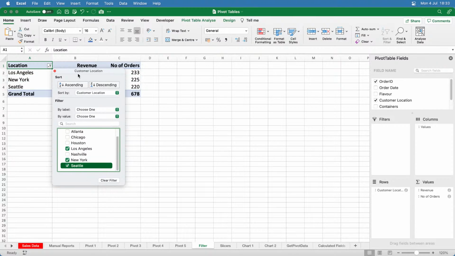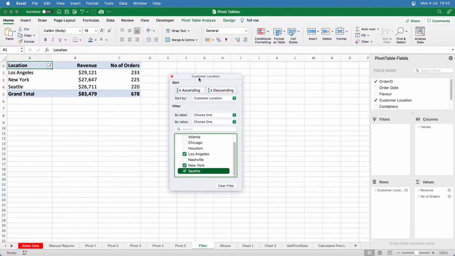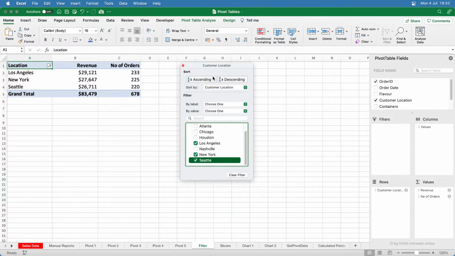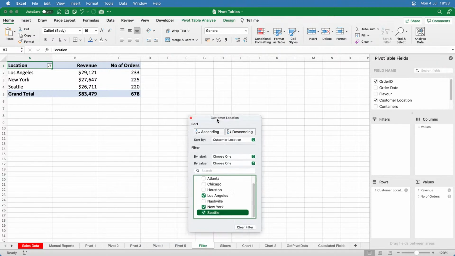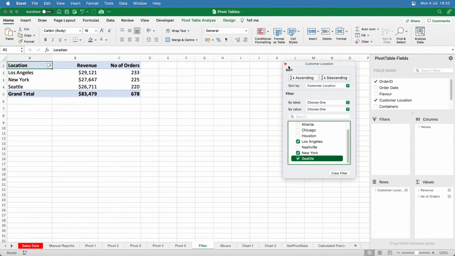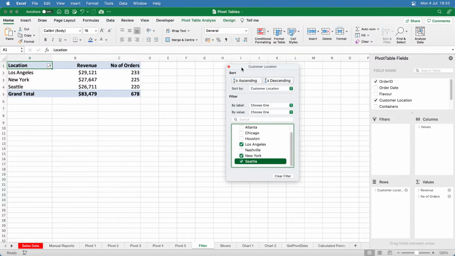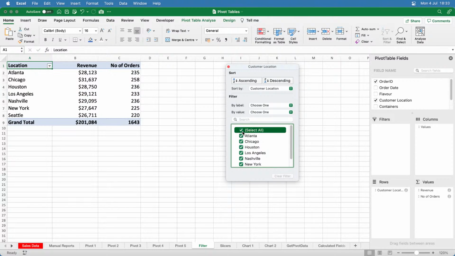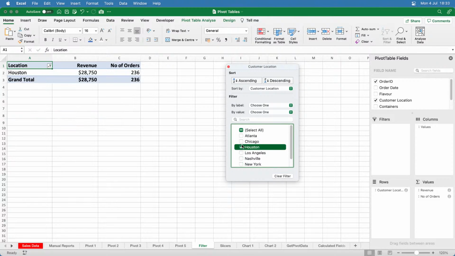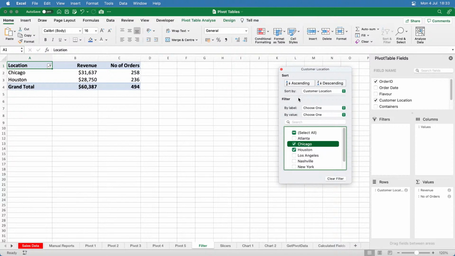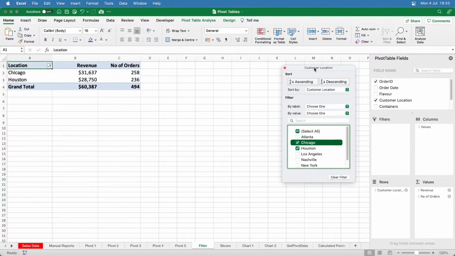And as soon as I've done that, it applies the filter. I can either leave this filter panel visible and just move it out of the way, or I can close it down. So then, if I want to change my filter values, I could clear the select all box again and choose, say, Houston and Chicago. So it's really easy to apply filtering, particularly if this dialog box is left visible.